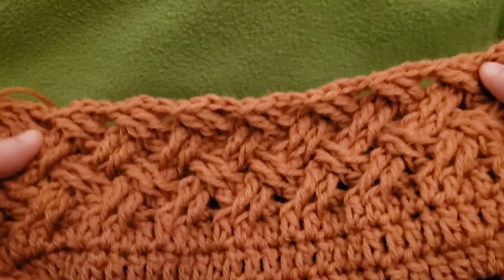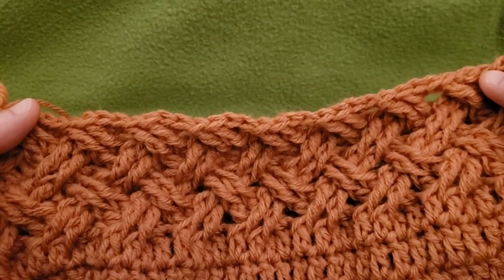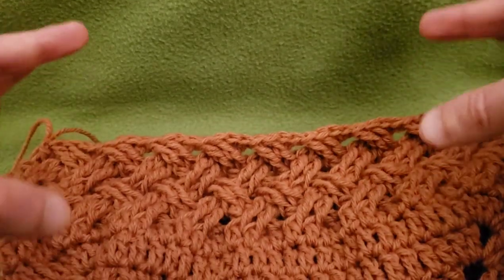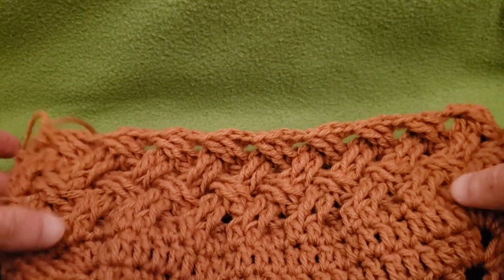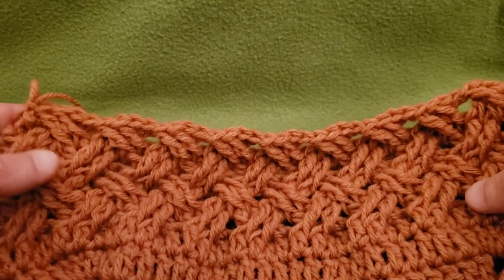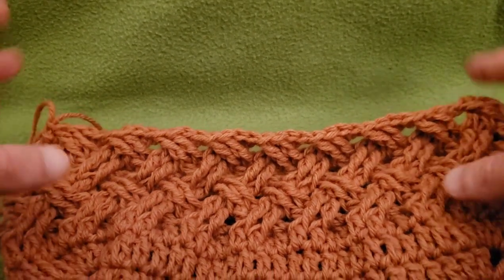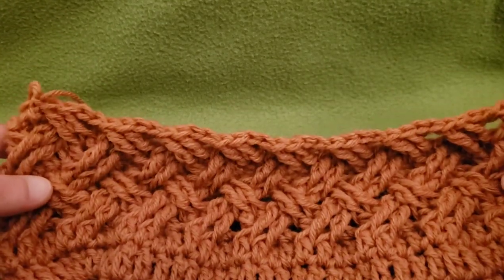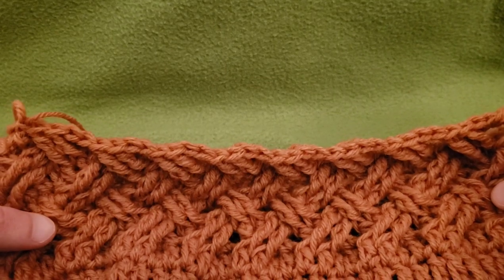And do stay tuned for part 2 of this tutorial, where I'm going to show you how to finish up this bag. I keep wanting to say blanket for whatever reason, but finish up this bag with the top edging and the handles. And you know what to do.